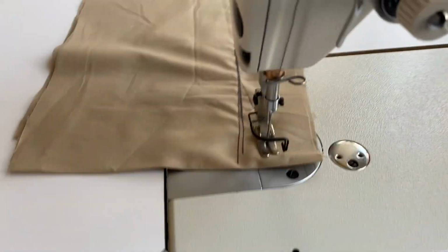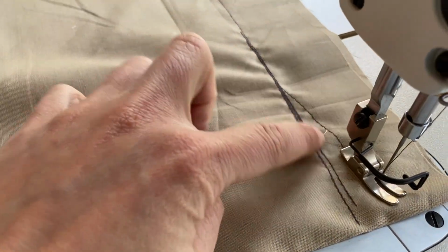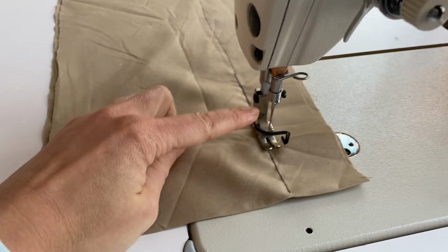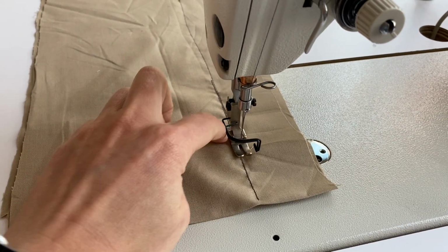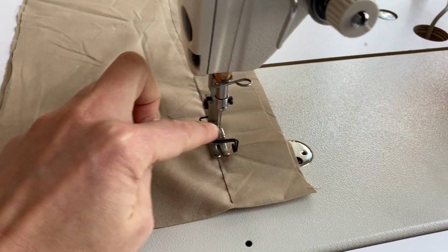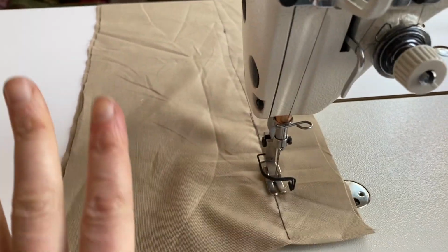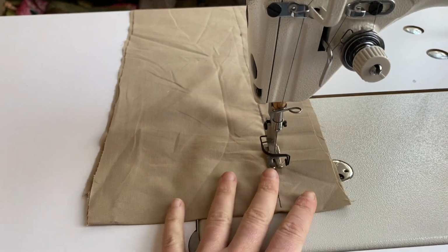So if you have a child that's sewing on this machine, that shouldn't be a problem, because if you want to turn it down really low, they won't go out of control. About this foot though, it does have this guard, so it's a lot harder to get your fingers up in there, and if you are, you're pretty much just gripping the whole thing, which is not a good idea, and that's not a good sewing technique either.